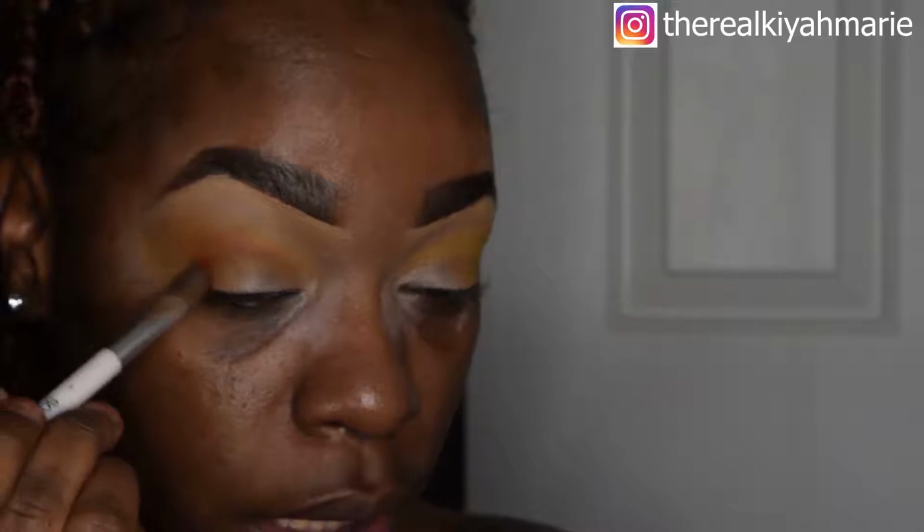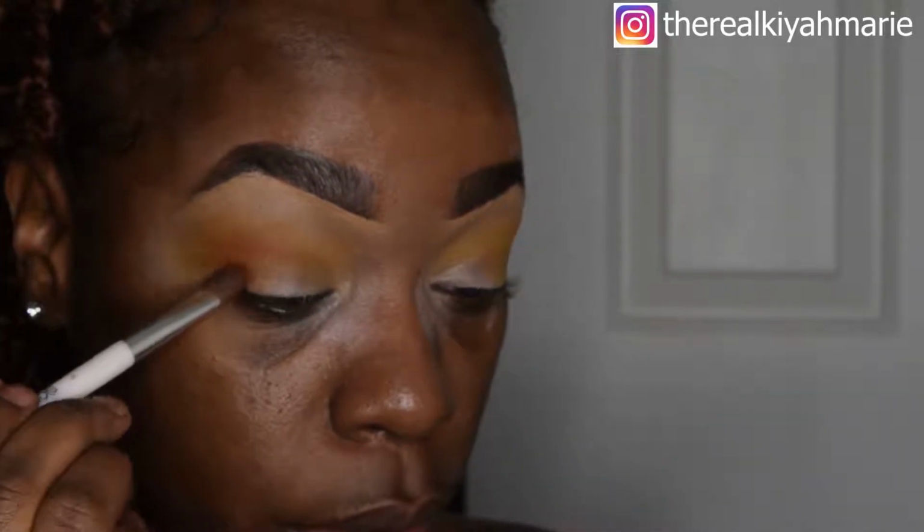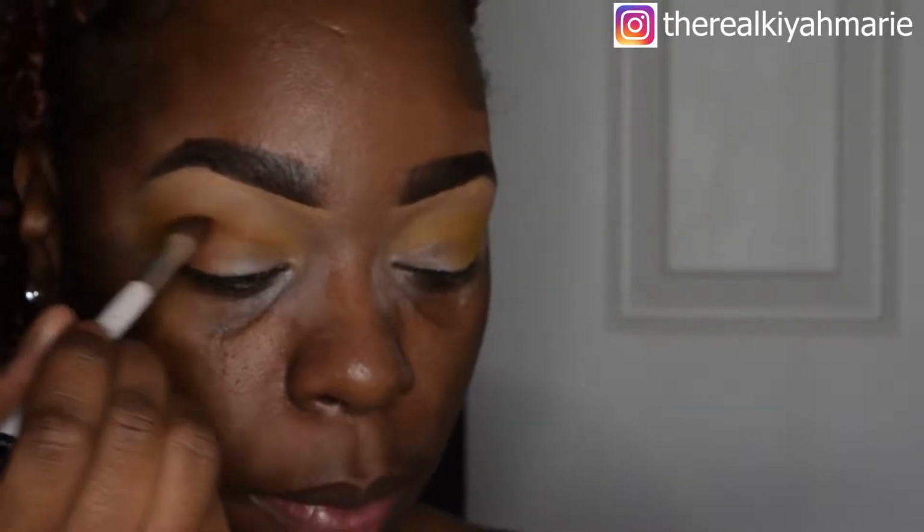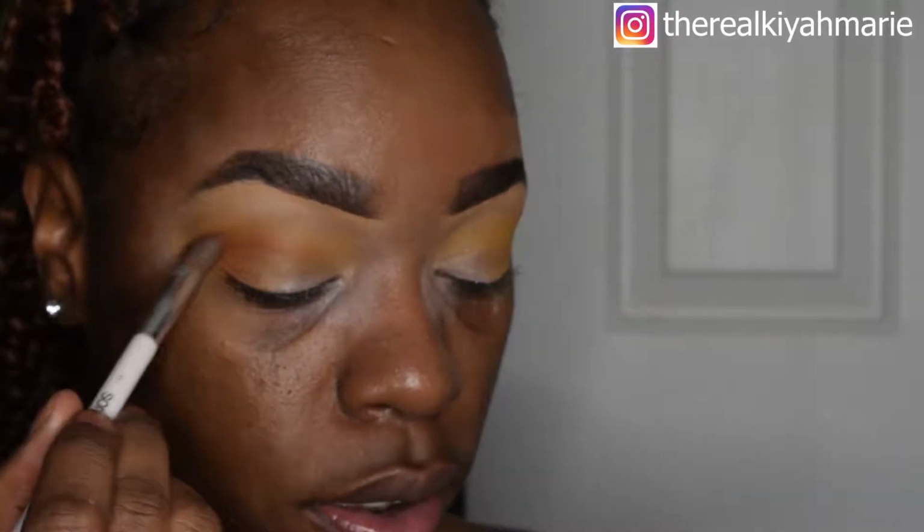So small circular motions again. I'm using a dense brush. This is from SHANY COSMETICS, and I'm just blending that burnt orange into that yellow. I just want to remind you that blending, although it takes a lot of time, is really necessary to have your eyeshadows look how you want them to look, where there are no streaks or anything.